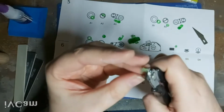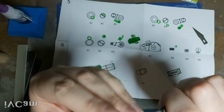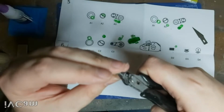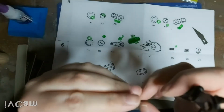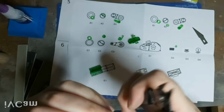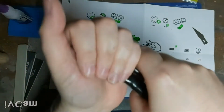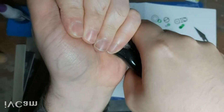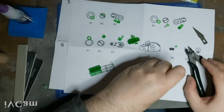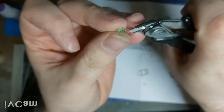So yeah, especially with something like this that is so delicate that it can easily break. So now I'm just going to quickly take this bit off. Now I'm going to go with the very long one that's going right up to the antenna. So I'll go here, hand round, there. So let's see, how much of that did I get off? Almost all of it. There's a little bit left.